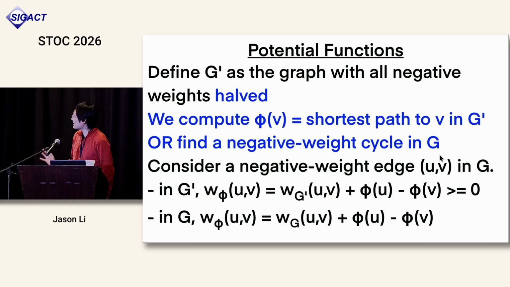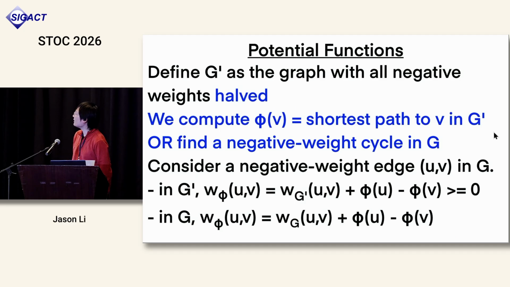I want to emphasize this is a strictly easier problem than the initial problem. Because, of course, if the initial graph contains a negative weight cycle, you have to output it, because that implies there are no shortest paths. Shortest paths are negative infinity in that case, because you can just go through the cycle an arbitrary number of times. So negative cycles are important, but in this case, these are on two different graphs. And the fact that the initial graph is more negative means that this is a strictly easier problem. Are there any questions about this?